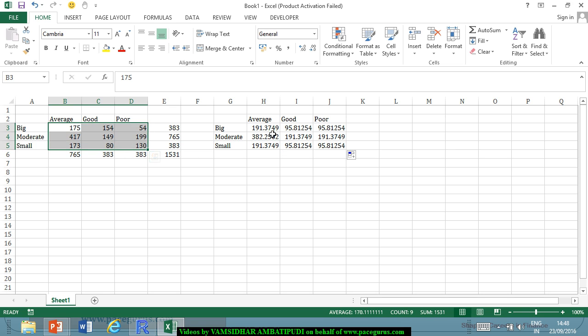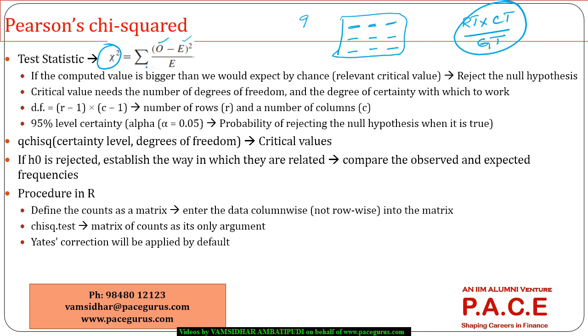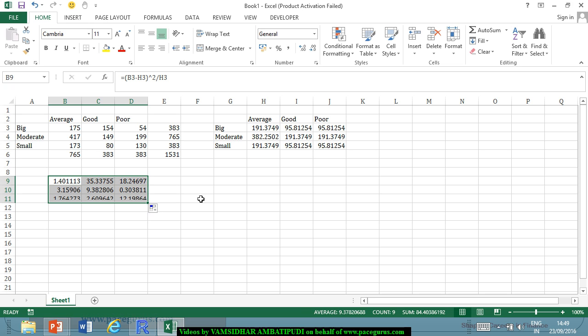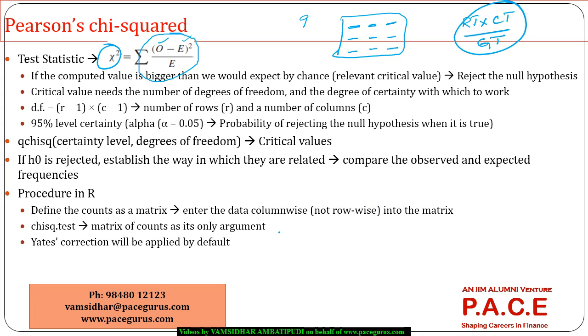So these are my actuals. These are my expected frequencies. Now the question comes, are the expected quite different from actuals or not? Right? So this is where I'll compute my chi-squared statistic, which comes out as observed minus expected whole squared by expected. So for all the 9 cells, I will try finding that value, observed minus expected whole squared divided by expected. I can add all of them, and that is what we call the table chi-squared value, or the computed chi-squared value. So the computed chi-squared value is 84.4.